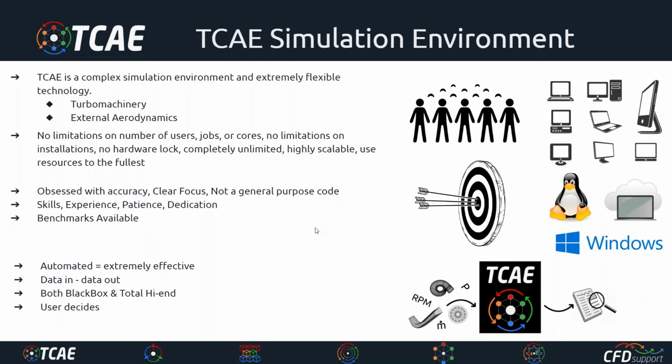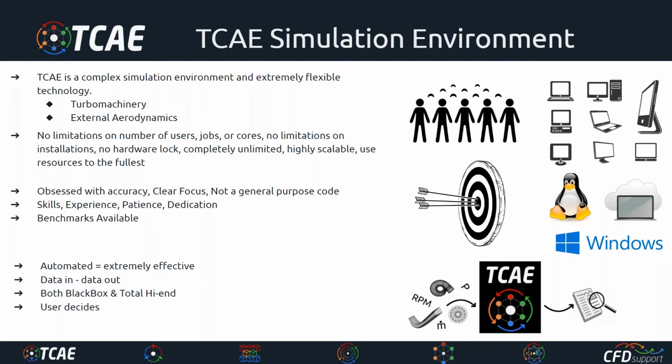Yeah, a couple of maybe the business model information. TCAE is a complex simulation environment, and it's extremely flexible technology. In the beginning, it was developed for the turbo machinery field, so it's perfect with all the rotating machinery. And for external aerodynamics, that's the best. Of course, there are a lot of other applications it can take, but it's best at turbo machinery and external aerodynamics. What's important, what people like about TCAE is there are no limitations of number of users.